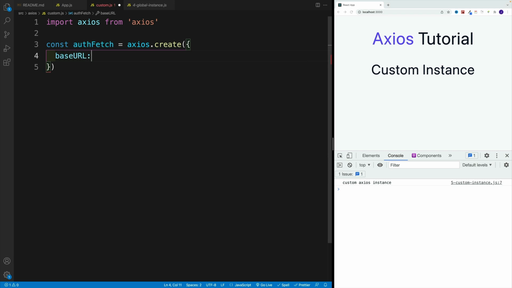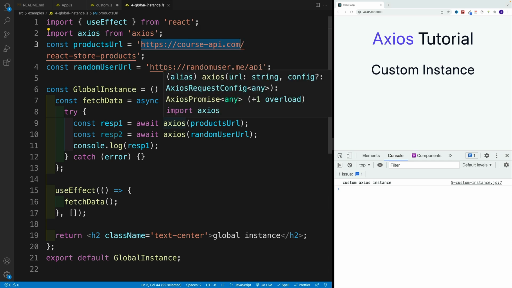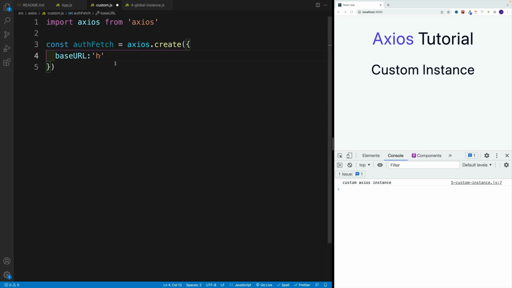And yes, as a side note, you can set this one up in default as well, like I said in the previous video. Then, just so I don't make some dumb typo, let me take the first part. Now, it's up to you. If you want, you can take the / and then you just need to provide the React store product in this case. But I actually prefer getting everything up to the /. Just makes a little bit more sense if I provide the / when I invoke the instance. Like I said, that is totally up to you. This is going to be my base URL.